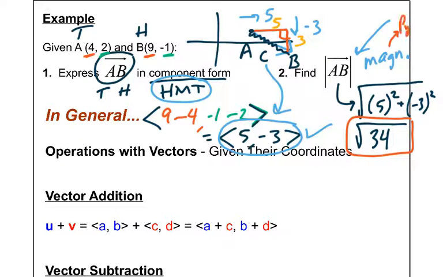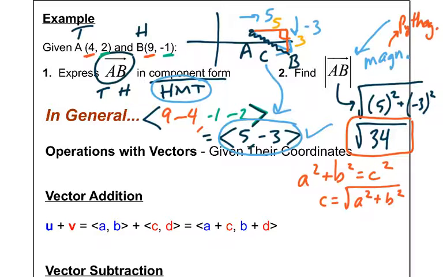I'll put that off to the side. You can write that in your notes too. Basically use Pythagorean. And the long way is just A squared plus B squared equals C squared. And for solving for C, I just think of it as this. And the good thing is, the A's and the B's are actually the same A and B that you have when you're in component form. So if you know your component form of 5, -3, you can literally just plug those values for A and B into your Pythagorean, which is what we basically just did.